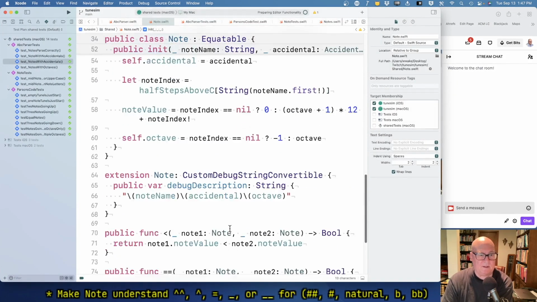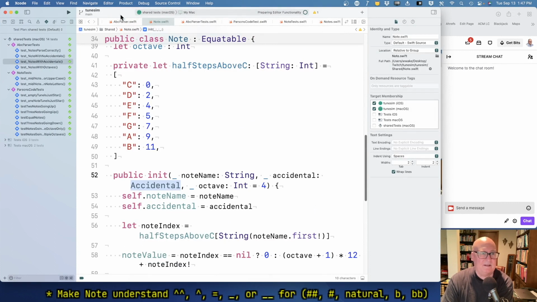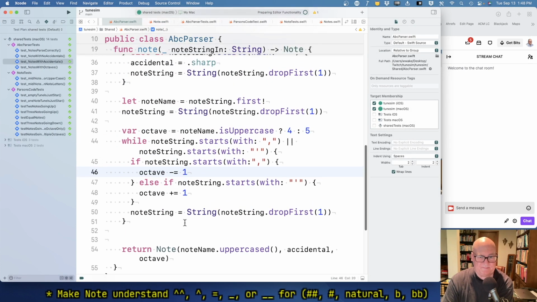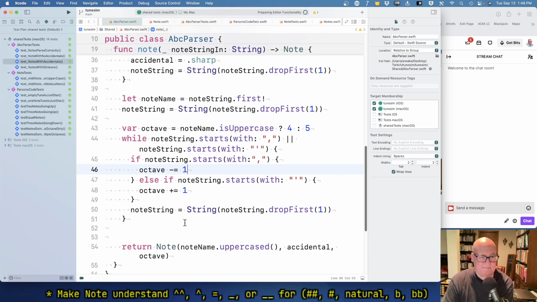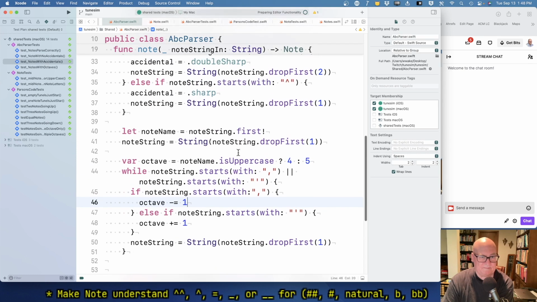Okay, now what else have we got going on? We're assuming this is a letter, and it's not necessarily.